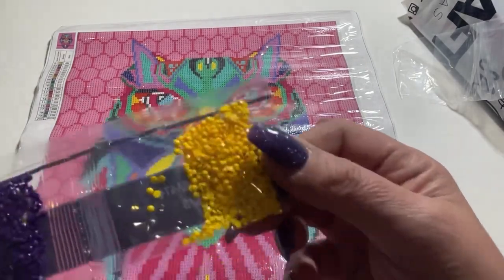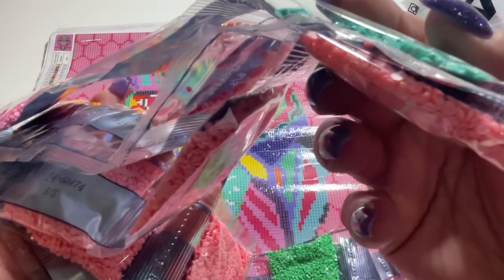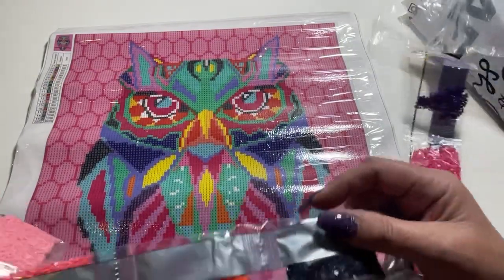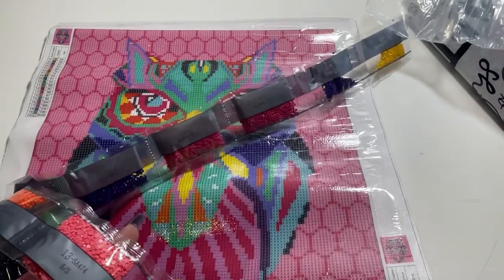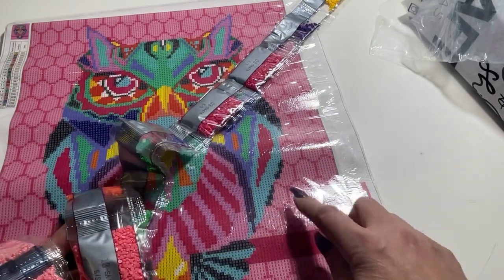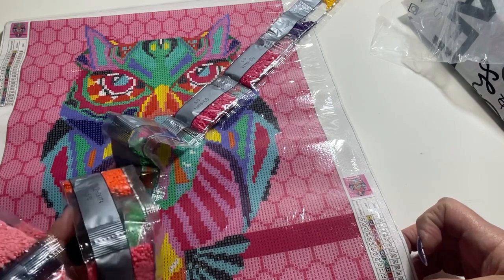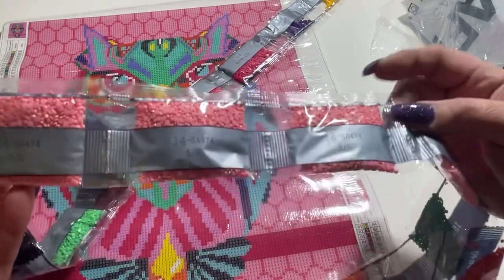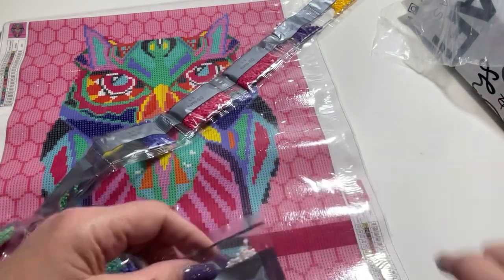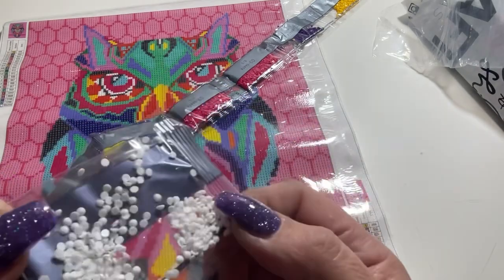But just to show you how bright, happy, happy colors, right? And there's no DMC codes on the diamonds. They're only numbers. Look at this pink. 13, where's that? 13 goes on the D. So this watermelon pink is this D, which is the honeycomb outline. And then E is number 14, which you get three bags of, and that's going to fill in the background. How cute! I want to know what 20 is. Oh, it's literally just white. Nothing fancy. It's just plain old white, but it is round.